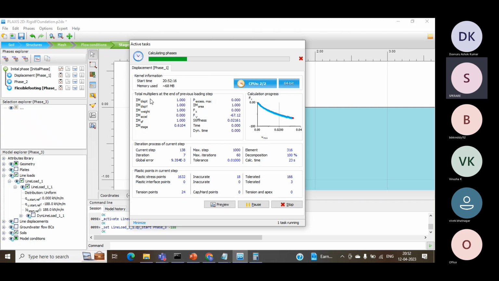Automatically, as an additional structural element is coming into the picture, that's why the mesh will change again. So that is the reason initially when I was solving the problem, it was not taking much time. But now when I was trying to solve this particular problem, it is taking more time. As the number of elements in your problem keeps increasing, the solution time will also increase, because for each element it has to solve 15 governing differential equations.